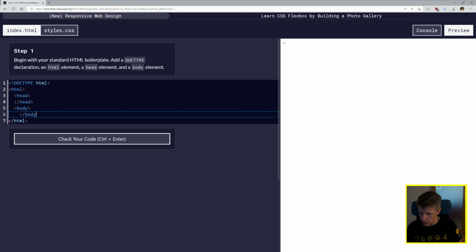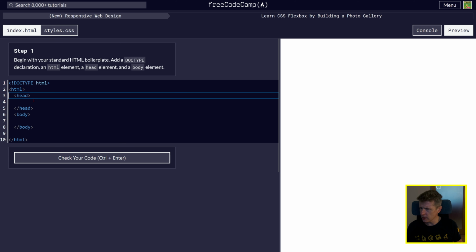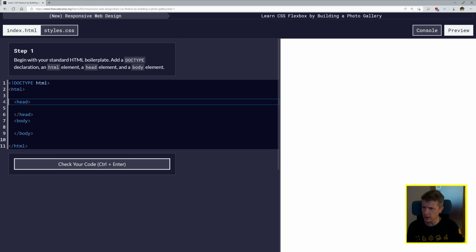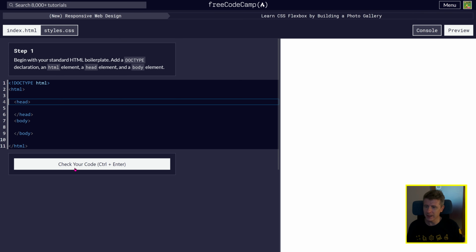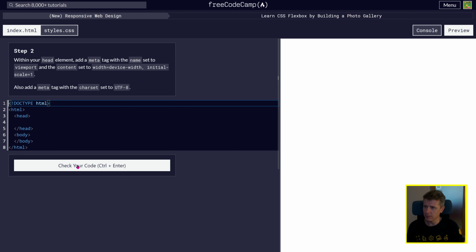So I'm just going to close my body here now as well. Make sure it's all nice and tidy. Let me see here. Am I happy with how my code looks? It looks pretty good. I'm going to add some spacing here, not necessarily, but not necessary. But there you go. Check our code. I'm happy. Step 2.